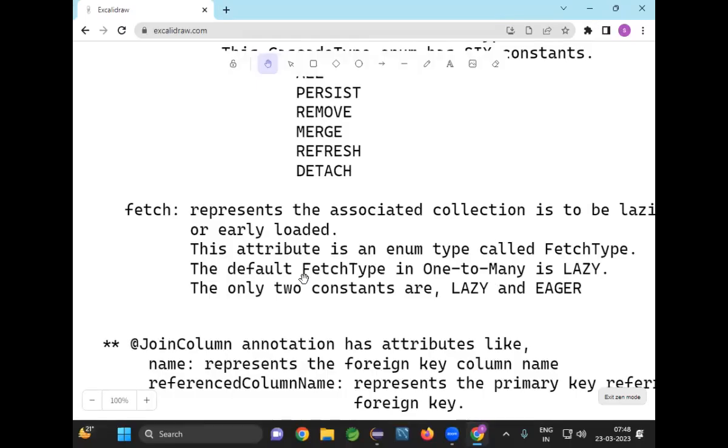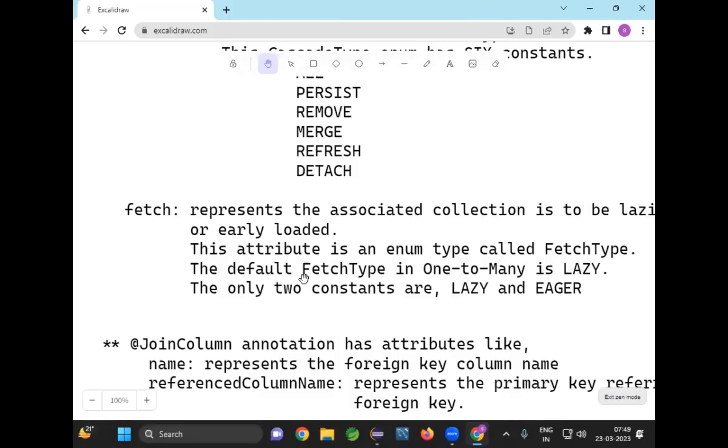If you want to make the associated collection eagerly loaded with the category, what does that mean? Simple example: if I am fetching a category, I would like to fetch the products of the category also. That is eager fetching. But when I am fetching a category, I only want to get the category information, and I do not want to fetch the products of this category.